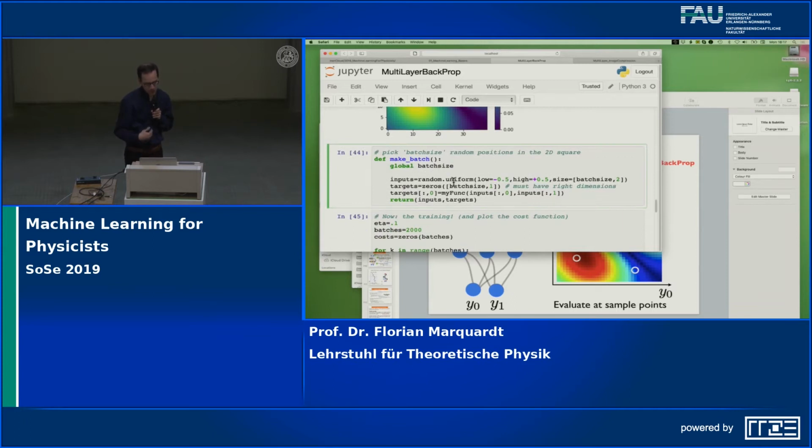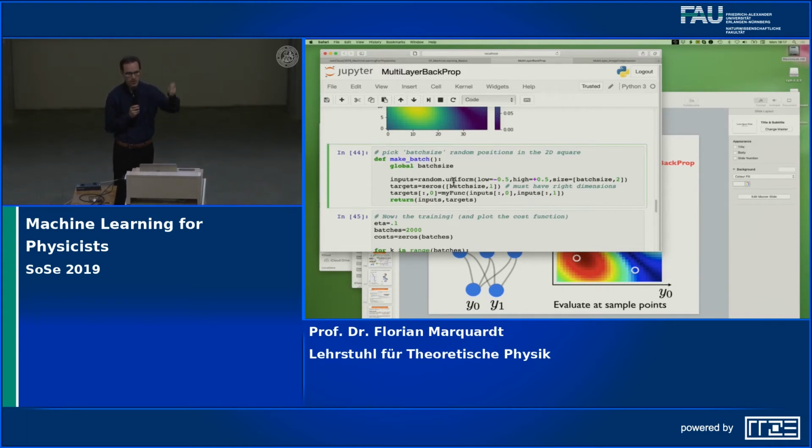And then I still need to produce my training examples. So here there could be many different choices. For example, I could literally place a fine square grid on this function, and then I could walk through all the points in this grid, and each point represents a training sample, and I could feed that into the network and apply backpropagation and get my gradients and update them. But it's much nicer if you just pick random training samples. This is also with less bias, because otherwise you would start in the upper left corner of the picture, and until you got to the lower right corner of the picture, probably the network has already forgotten what you trained it on when it started. So it's much better to pick random positions in this 2D plane.